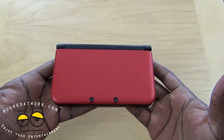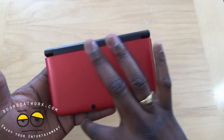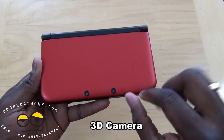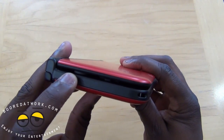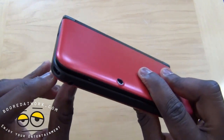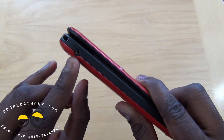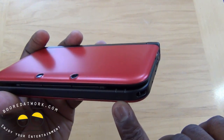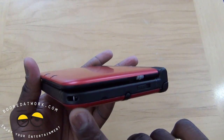So again, as I said, it's 90% larger — you can see how much bigger it is. It's got a more rounded finish to it. On the back of the device you do have your 3D cameras. On the side there's a volume slider, and you also have a hanging hook if you want to use a strap. Your headphone jack is here on the front of the device, and there are LED indicators for power and charging.